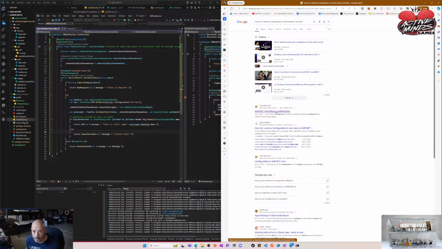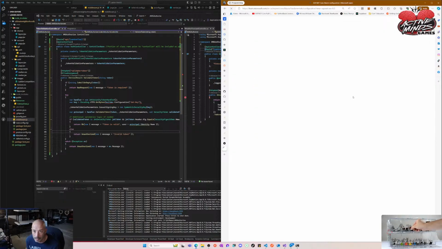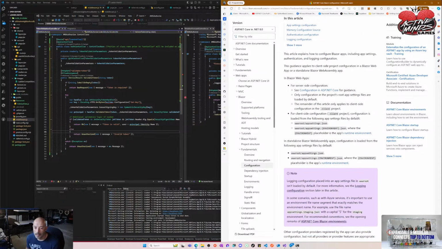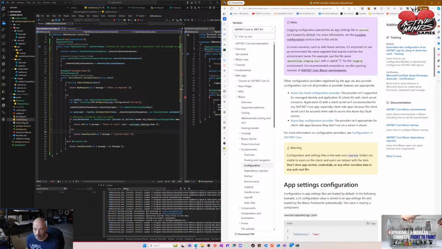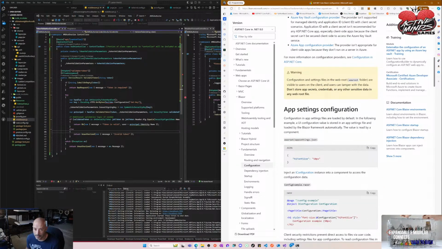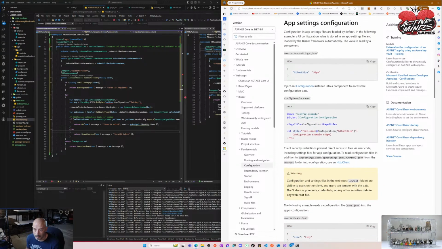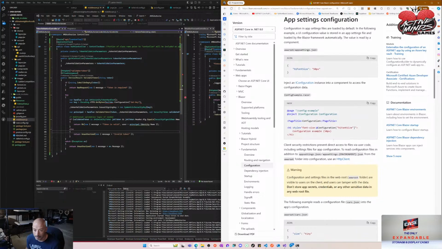ASP.NET Core Blazor configuration. App settings configuration. Page title configuration. That's a Razor page, though. I need it in a controller.